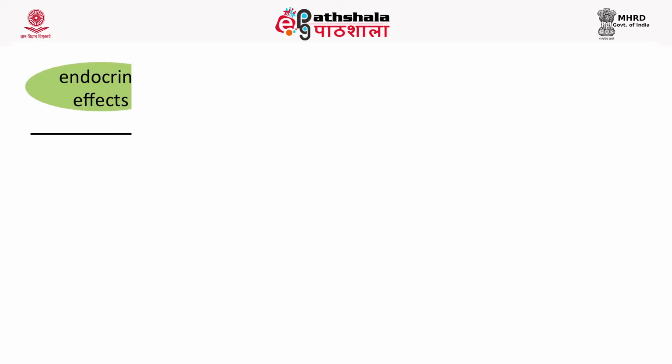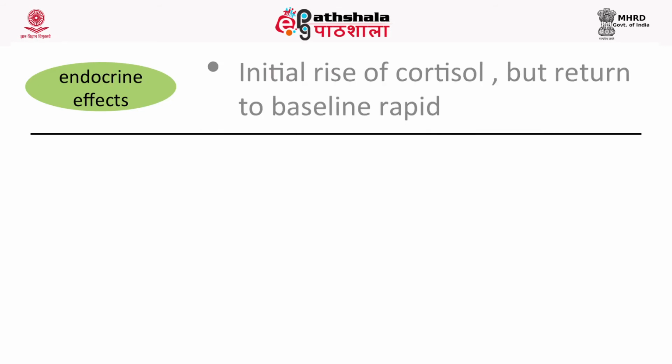Now here again we are discussing the systems or organs. The endocrine system is a system where the effects are somewhat contrary to what was expected. What was expected was that in open surgeries the body would face more stress and hence a higher level of cortisol would be released, but that was found to be contradictory, because in laparoscopic surgeries a higher amount of cortisol was released. But the good part is that very soon after the laparoscopic surgery ends, the level falls off, and the net result is that laparoscopic surgeries give a better endocrine system response than open surgeries.